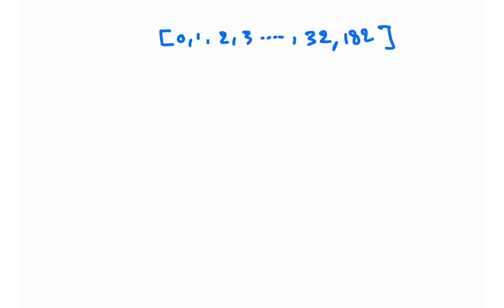But notice that this will not be the case because we're getting the data in chunks. So we could maybe get the first two characters, maybe we get 32, and then we're not going to get the 8182. We're going to get that in the next chunk, right? So we're going to have a problem here.